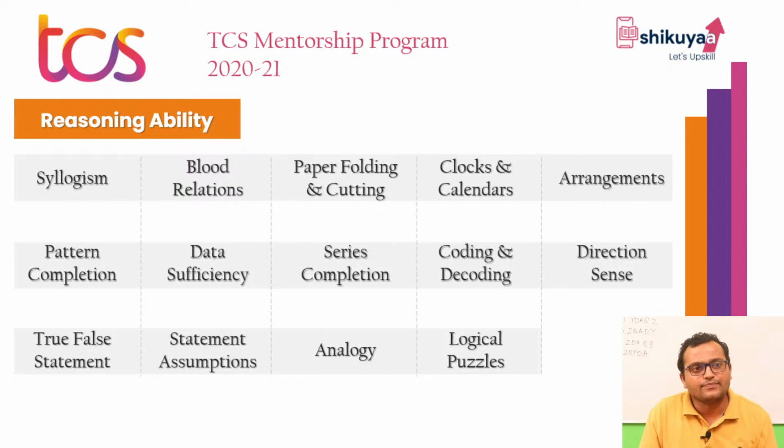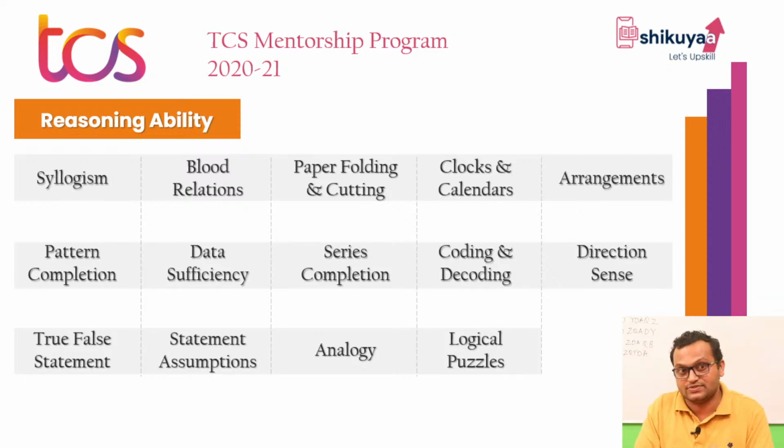Take an example, 5 family members are sitting around a circular table. There are 2 couples. So they are not necessarily sitting in the same order. So you need to find out first the relation between each person, and after that you need to go for finding the arrangement of each person. So it is a combination of blood relation and arrangement. So they can ask some application based problems like arrangement plus blood relation. Okay, so keep in mind, you need to first be clear on the concept of each topic, then you can go for solving problems.